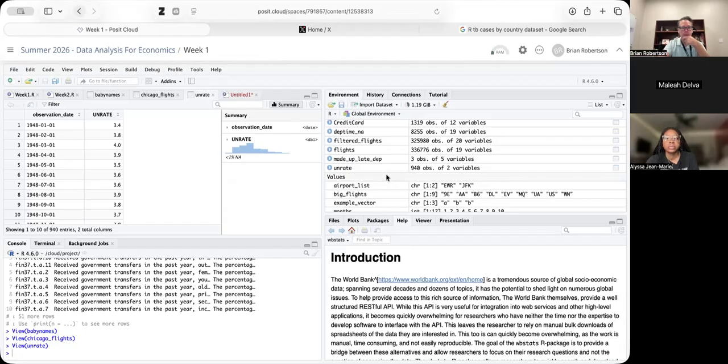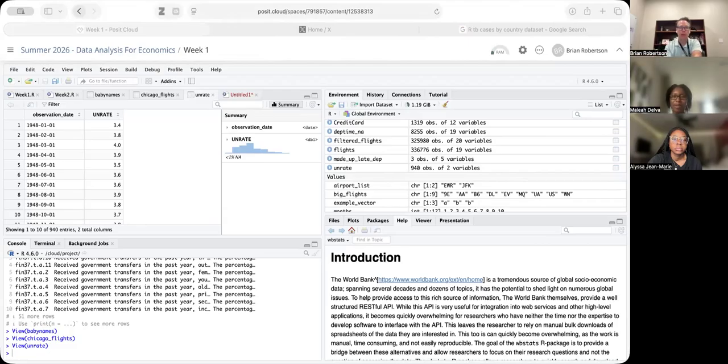Excellent. All right. So what have we done so far in this class? We've really learned how to use R to grab data, do some rudimentary data manipulations, and output that data into some sort of plot, whether it's a bar plot or a density plot or some sort of a line plot. And we've done this across a number of different data sets.